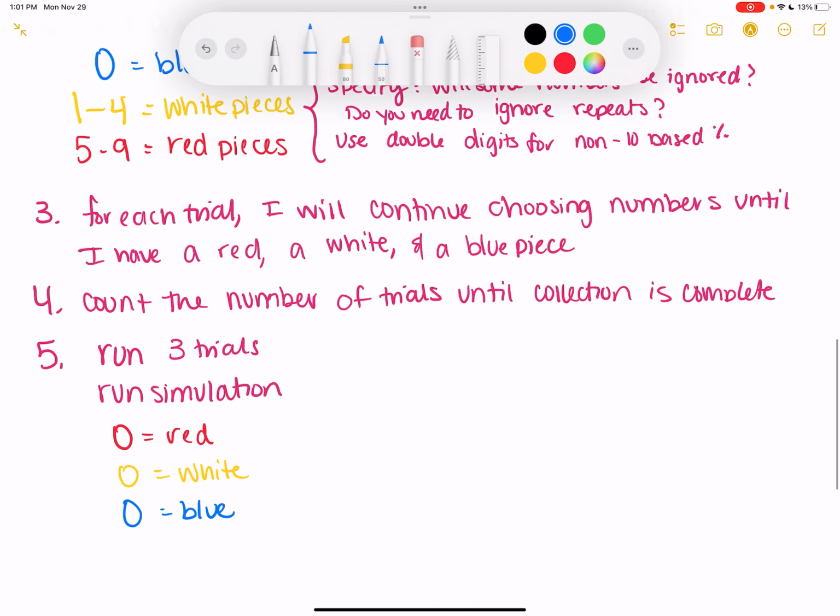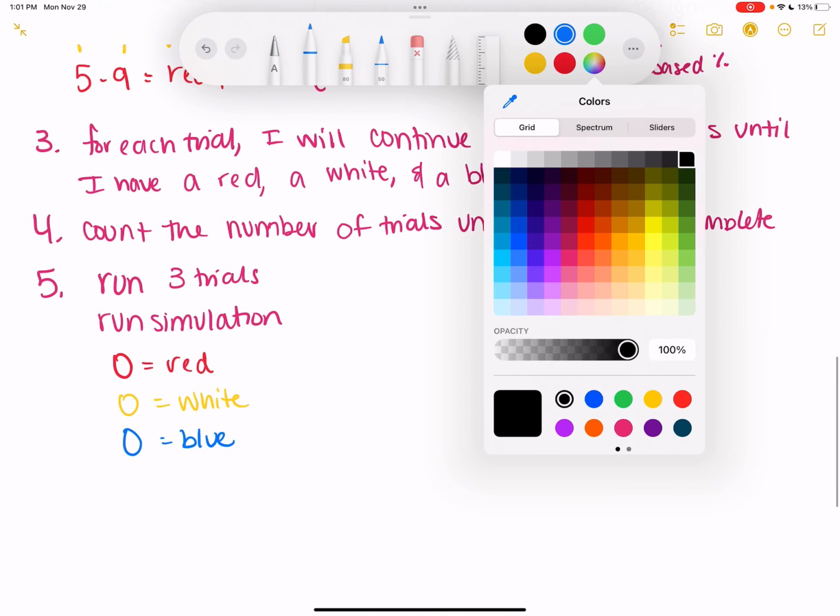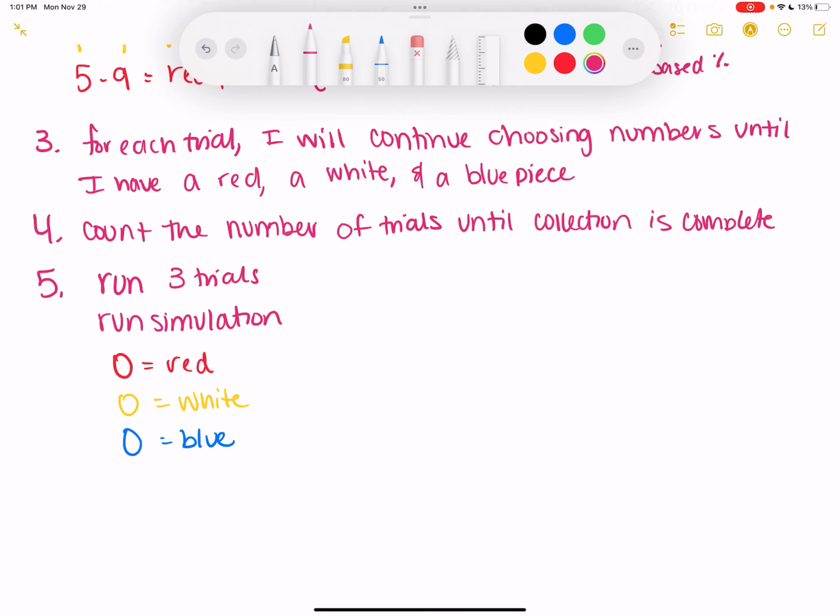So, in my case, and again, we'll actually run some of these tomorrow, trial 1 took 14 trials until it was complete.